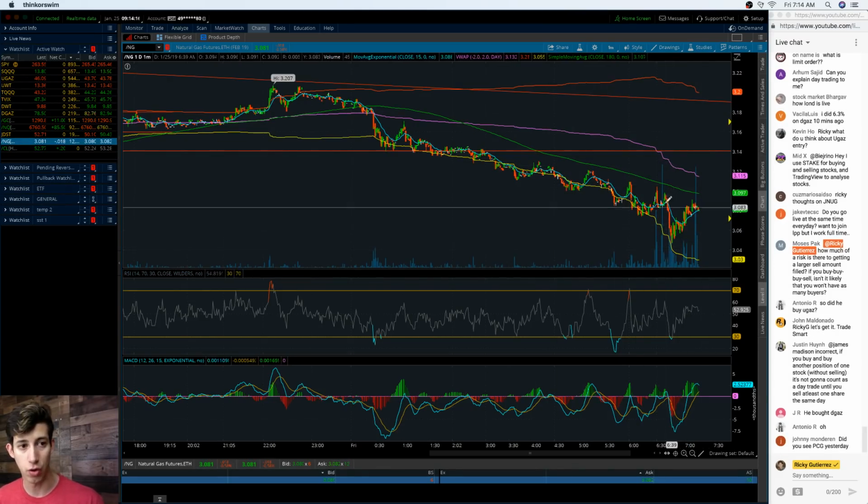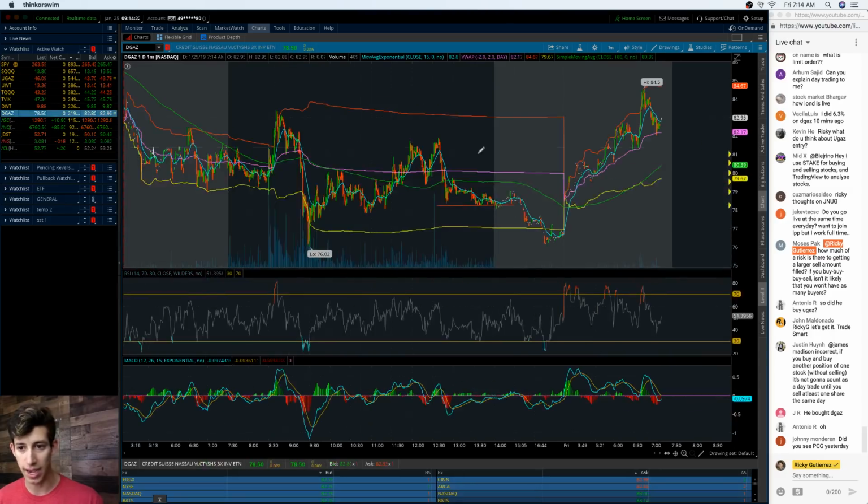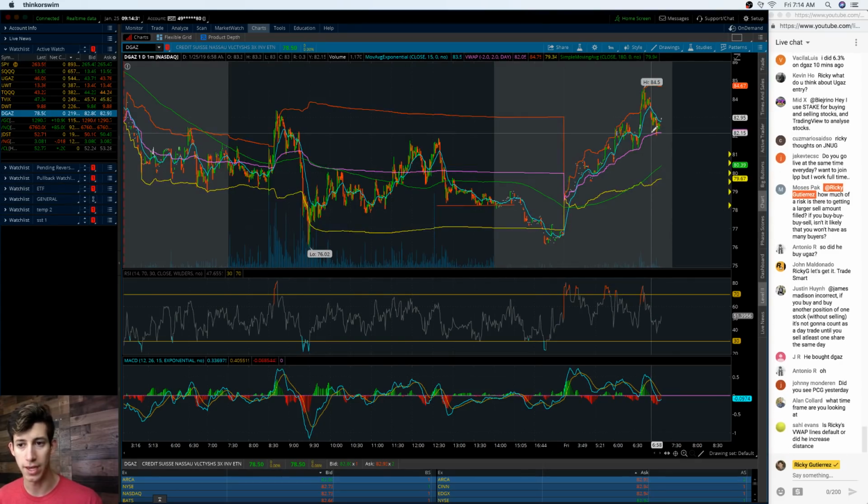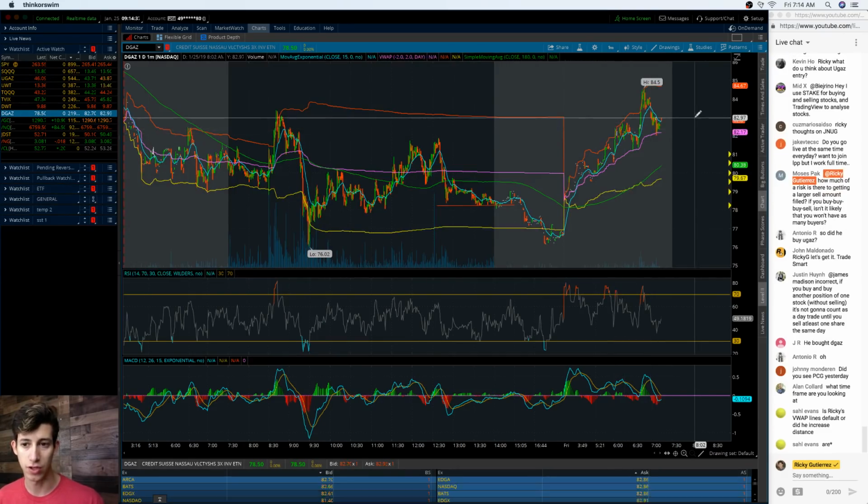The reason that this is so important is as natural gas, the future, sells off, the inverse ETF, DGAS, then pushes up. So if I focus on the one that's showing signs of an uptrend, I have an edge that my overall entry point doesn't have to be the best. I just have to focus on making sure that I don't get in early and that I lock in profits as well. The second thing is, do I understand the pattern?